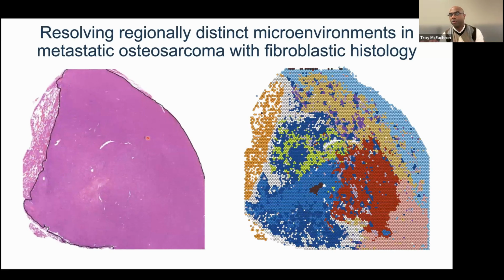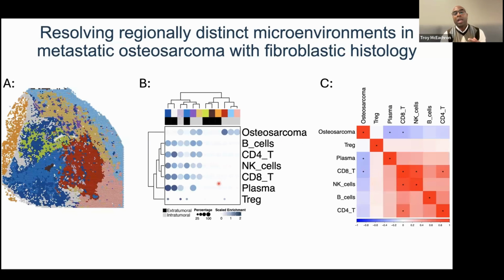But then taking our approach, we're saying, well, yes, this might look like tumor, but there's actually a lot more going on in this tissue than what we'd ever be able to see underneath the microscope. Looking at it, we can see that there are different populations based off the transcriptional profile. It's not just, hey, this is one massive tumor. There's a lot more action here than we would have initially anticipated just based off of histology. And when we assign some gene signatures and do some clustering, we can see that there's a region of this tumor that's highly osteosarcoma, and then there are regions of the tumor that are a lot less osteosarcoma-like, and have many more immune cells.